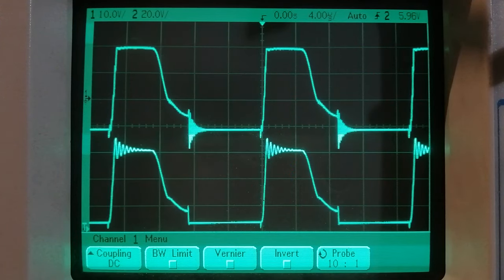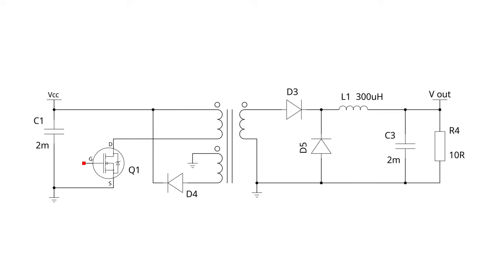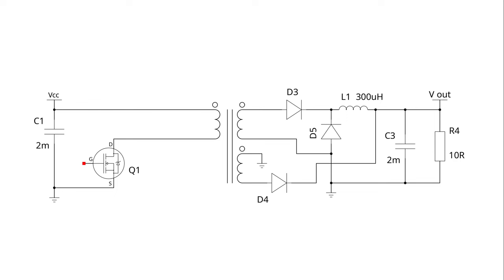And is primarily due to the leakage inductance in the transformer. Now one last question that I was asking myself before building this is why can't we build this so that the demagnetizing happens on the secondary side essentially, and we push all the energy that was in the magnetization of the transformer to the output instead of putting it back into the input.